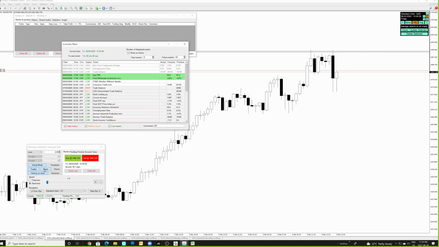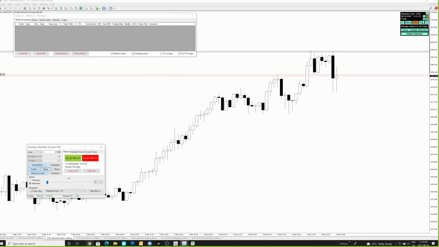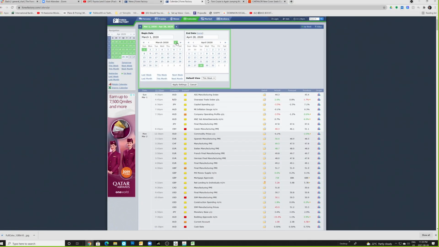Let's take a look at the news, what the news was actually. Oh, okay. News was as expected, right? So basically, price, it was all priced in. It's safe to say it was priced in, but news came out as expected. It came out better than forecast. So it is what it is, this was a dud NFP. So let's move on to the next NFP here. Next one is going to be April. So we're going to move on to April.